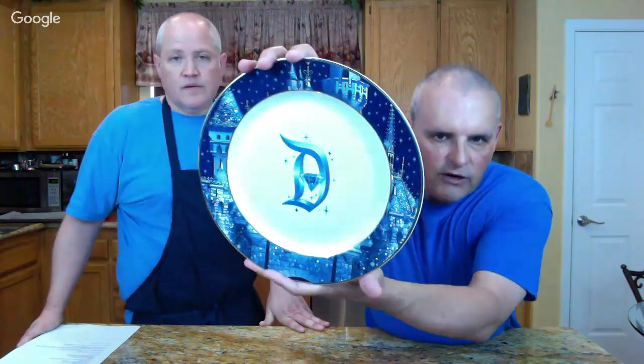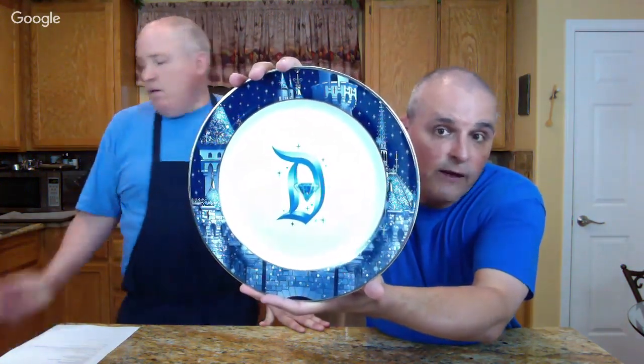They did the same thing for the 60th anniversary, but instead of that diner look, they went a little more fancy, including a silver edge, kind of to represent diamonds and things. They did their diamond celebration, so the plates look like that. And we have a set of these as well.